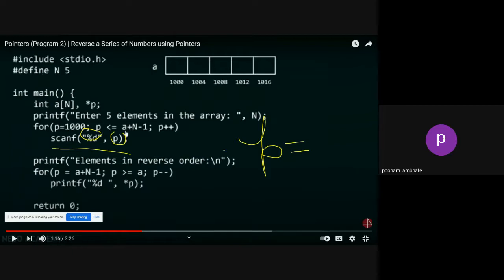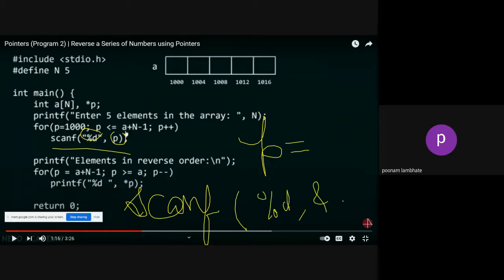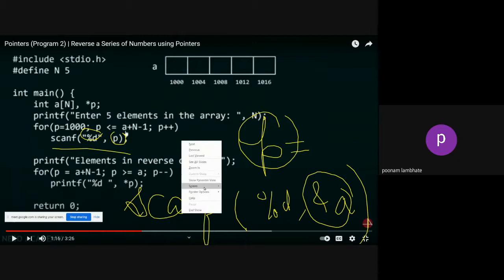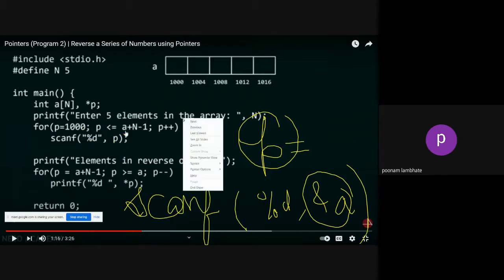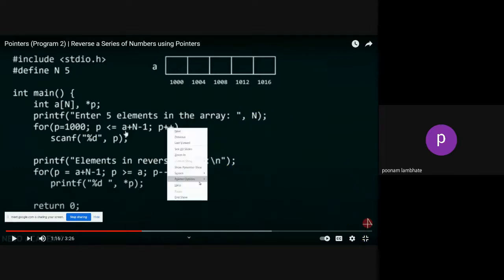Whenever we write scanf, we write %d, a comma, and ampersand variable name, and ampersand variable name means address. Here p gives us the address directly, so that is why we write p over here, so that we get the address at which we want to store the element which the user will enter from the keyboard.